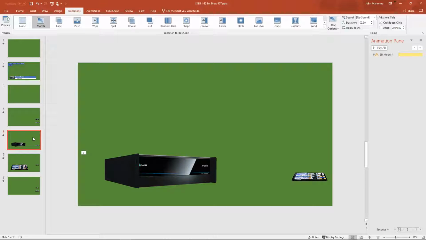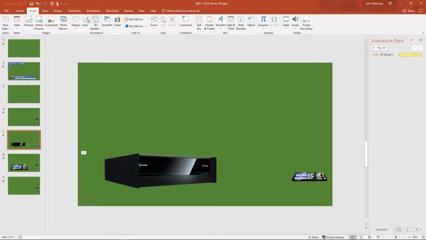Now, let me just talk a moment about these 3D objects because that's also something really, really cool that's been added to, I think, the last two editions of PowerPoint. So if you go over to Insert on PowerPoint, you see there's something called 3D models. And I can actually take and load a model, either one that I've downloaded myself, like I've done with these, or from online sources.